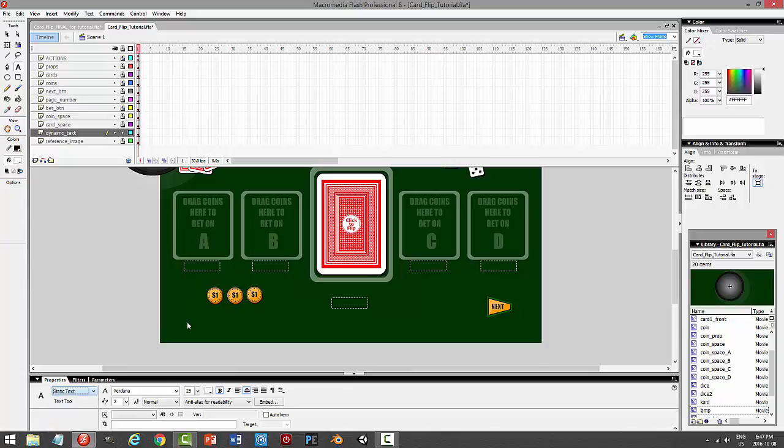Okay, so I want to go back to static text, and I'm going to say bet amount, and I don't need bold. And I'm going to make these somewhat smaller than that. Let's try to spell it right first of all. Okay, maybe I'll make them 17.